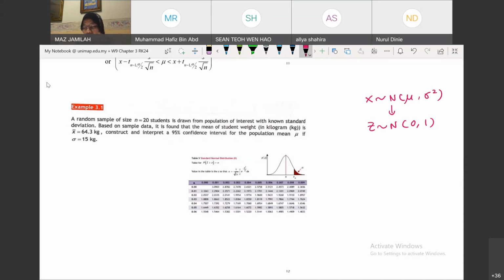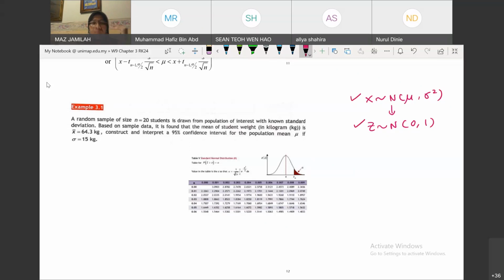What is your x random variable? What is x? How is your x distributed, following the normal? What will be the parameter, the mean? What will be the parameter for the variance? So please, if you need to note down, write down everything in a simple way. Just follow the way your textbook does the solution.